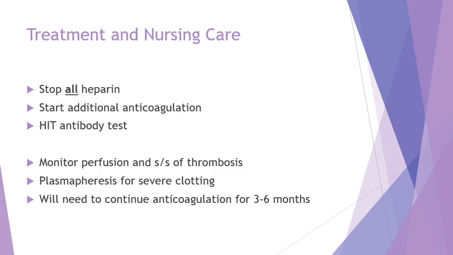The place they're going to clot can be venous, it can be arterial, it can be both. They can get a clot in their leg that leads to arterial ischemia where that leg has to be amputated. They can get clots in their heart. They're going to have an MI. They can have a clot in their brain, which is going to lead to a stroke. They can have a PE. All of those things. We could do plasmapheresis for severe clotting to remove those antibodies. I've not seen that happen, but that is something that could happen for them to treat their HIT.